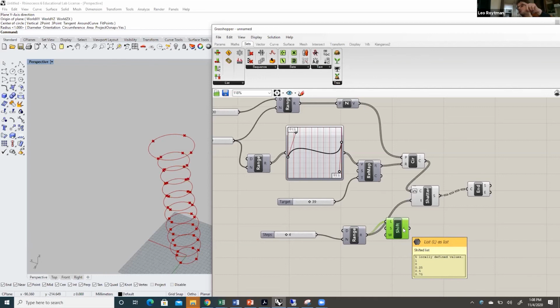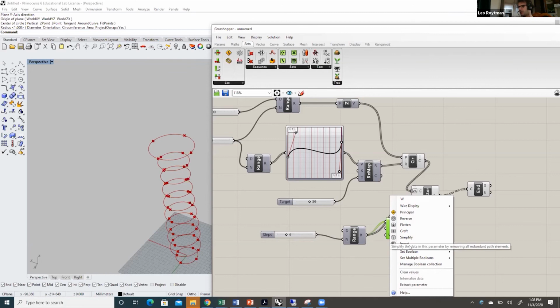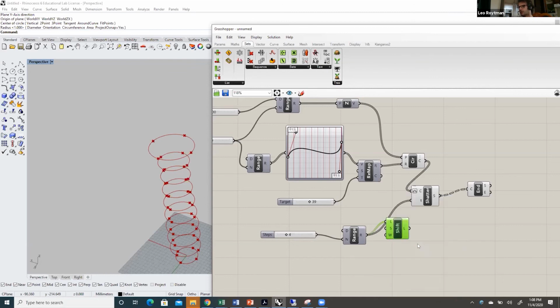Oh, and you see it not only shifts, by default it wraps the list. So 1 from the end went to the first position. We do not want that, and this parameter actually regulates this logic. So we put wrapping to false, and then you see 1 didn't go anywhere.